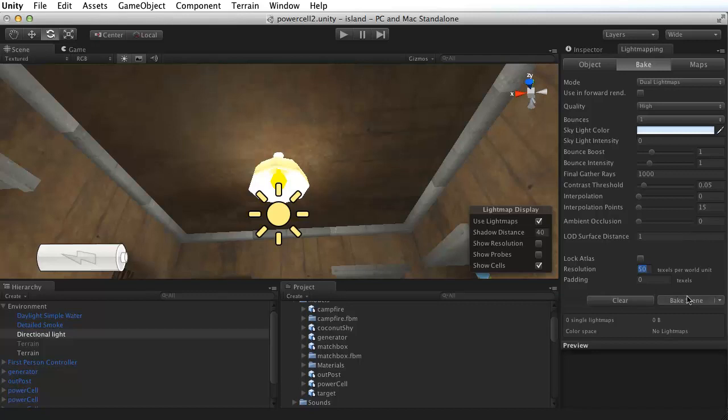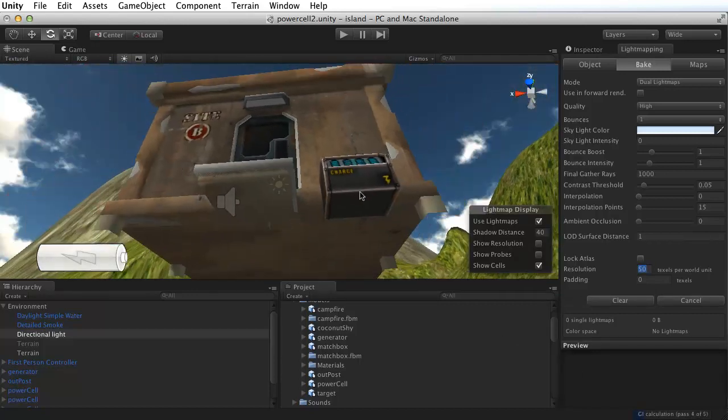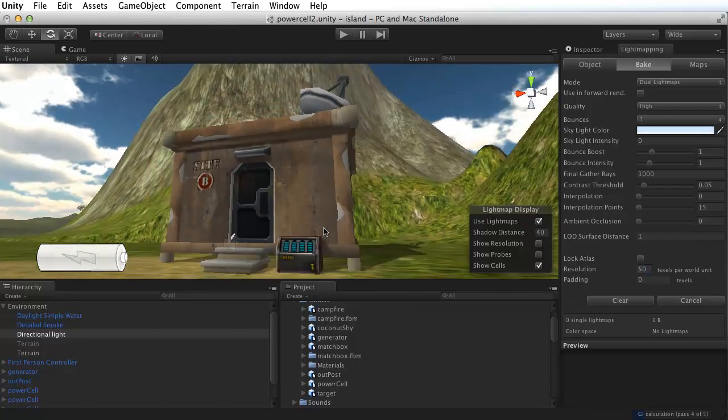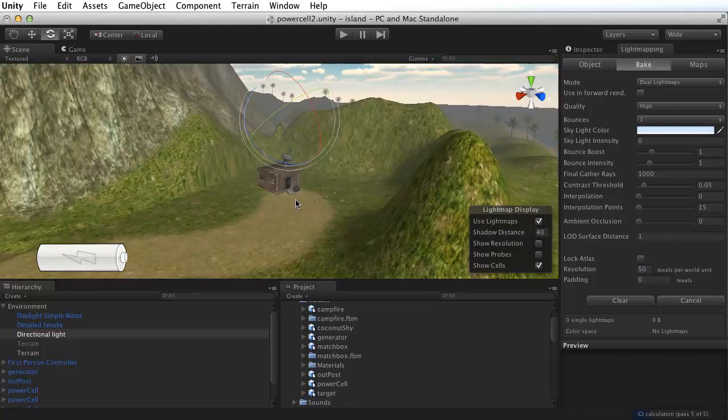Now when you do this, it's going to take Unity quite some time to bake the shadows into the scene. You'll see if you look down at the bottom of the window for Unity, there'll be a little blue bar that's telling you the progress of the light baking operation. While it's doing that, you can come out and be doing other things. So this is going to take some time to bake these lights. So I will skip that section in this recording and come back when the light baking operation is finished.